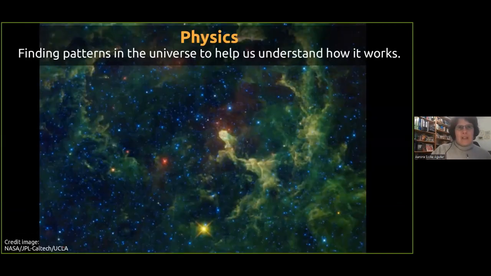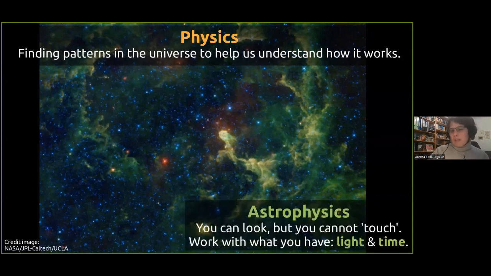So patterns and finding patterns is a very important thing in physics, because at the end, this is what actually helps us to understand how the universe works, which is what we try to do in physics. So we do experiments, we find things follow another, and then we can develop a pattern, and then we can develop a theory that will explain this. In astrophysics, we do similar things.